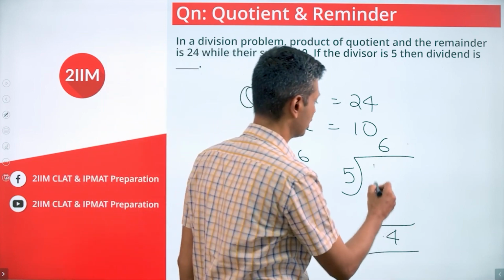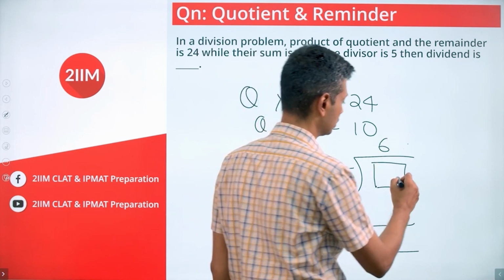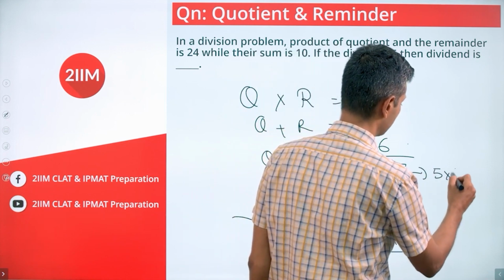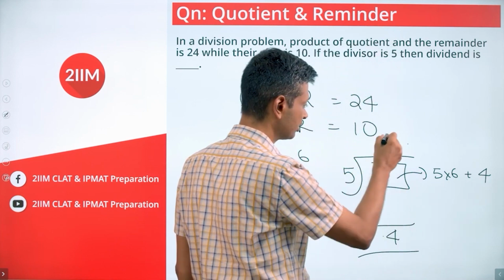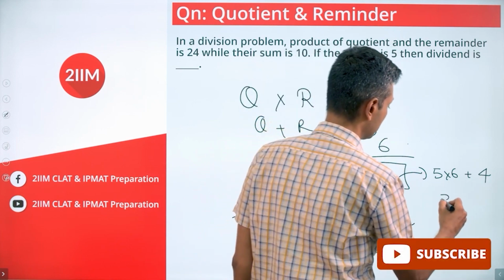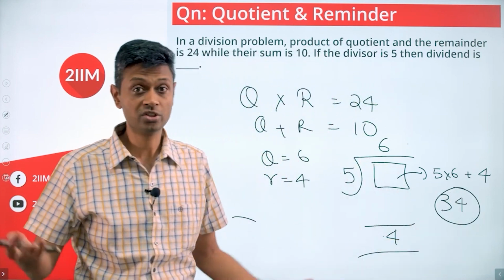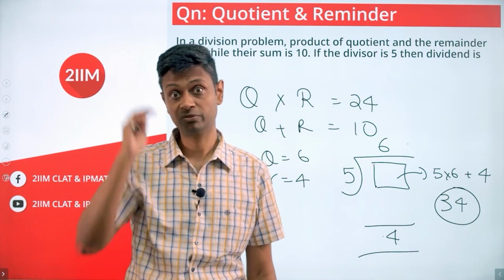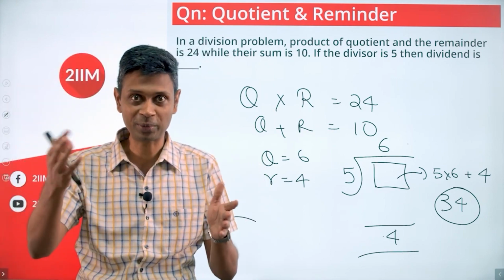We want to find what number, when divided by 5, gives a quotient of 6 and a remainder of 4. This number is 5 into 6 plus 4. 5 sits in this number 6 times and leaves a remainder of 4. 30 plus 4, 34. Very simple, very routine question. Fine. Chances are the questions in your exam are far tougher than this. This did appear in the exam. It's one of the simpler questions.